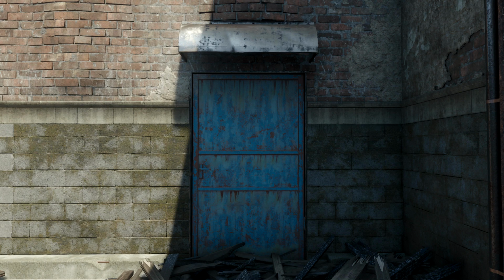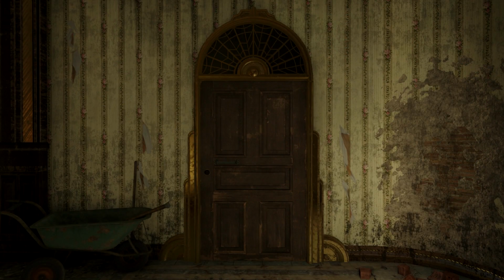We know on the BO3 version there is this blue door, and if you go up to knife it, the person on the inside will knock back. That's part of a bigger Easter egg, and there's another door, this one's brown, where again if you go up to it and listen, there is someone on the other side talking to themselves. They are just saying loads of random things.